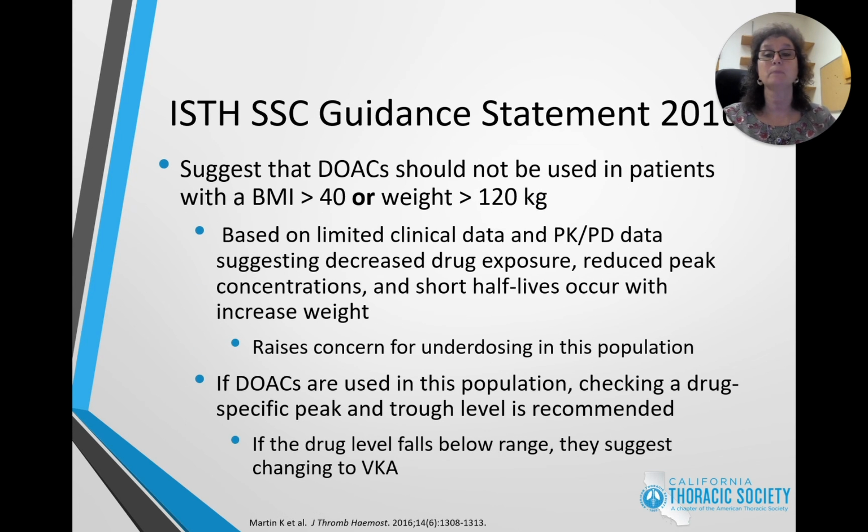The ISTH SSC guidance statement, put forth in 2016, does suggest that DOACs should not be used in patients with a BMI greater than 40 or a weight greater than 120 kilograms. This is based on limited clinical data along with pharmacokinetic and pharmacodynamic data suggesting decreased drug exposure, reduced peak concentrations, and shorter half-lives occurring in patients with increased weight, raising concerns for underdosing in this population.